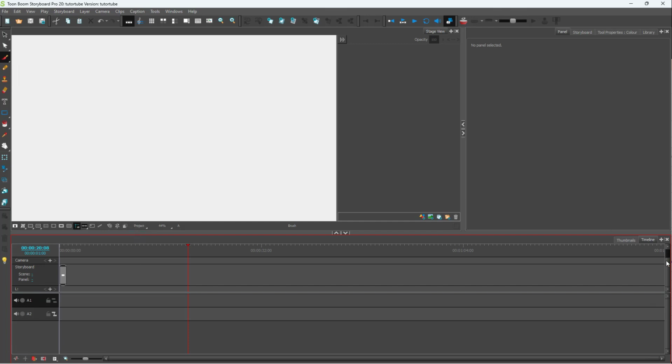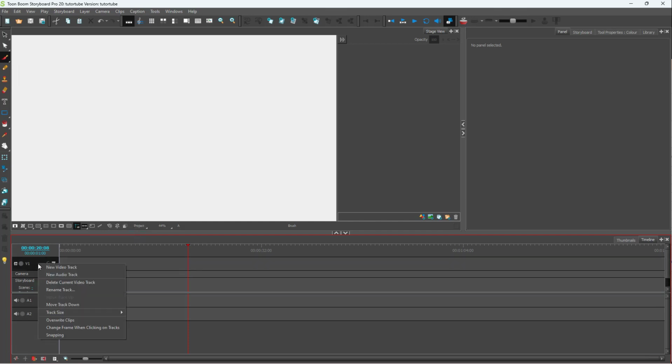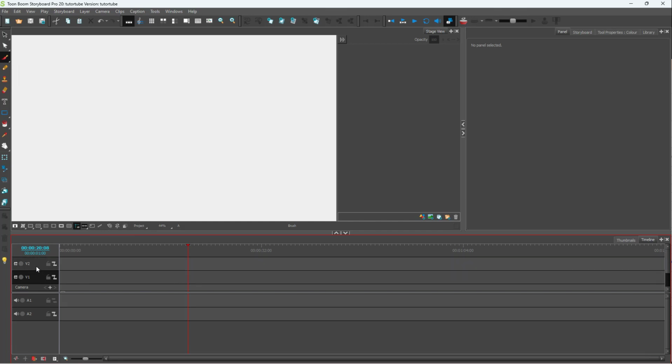And there you go. So if I were to go around over here, you can see there's a video track right here. So let me just go around, add in another video track as well. And this is what you have. So if you want to go around and then change out the track size, then you can go around, right click, and over here you can see track size is an option.